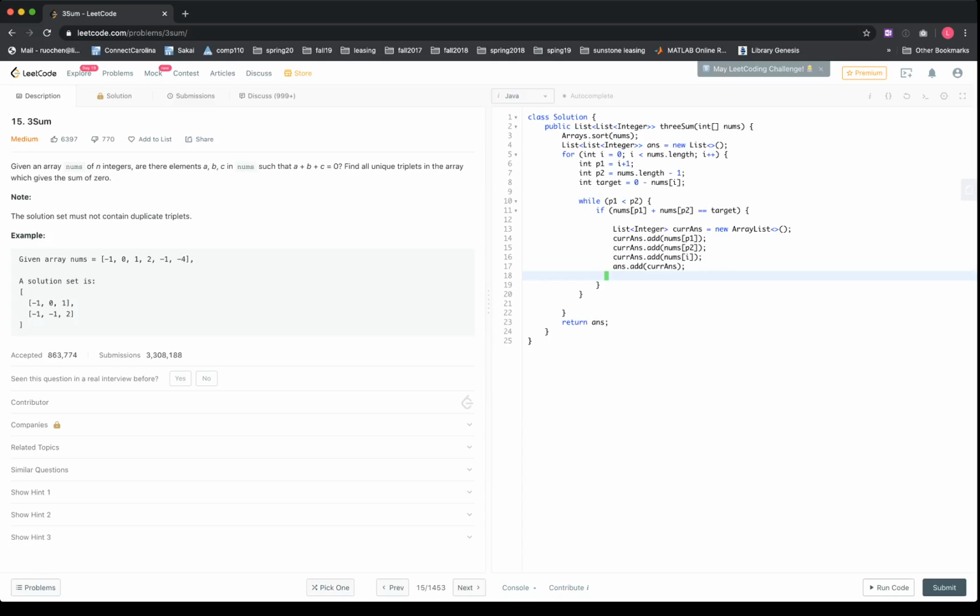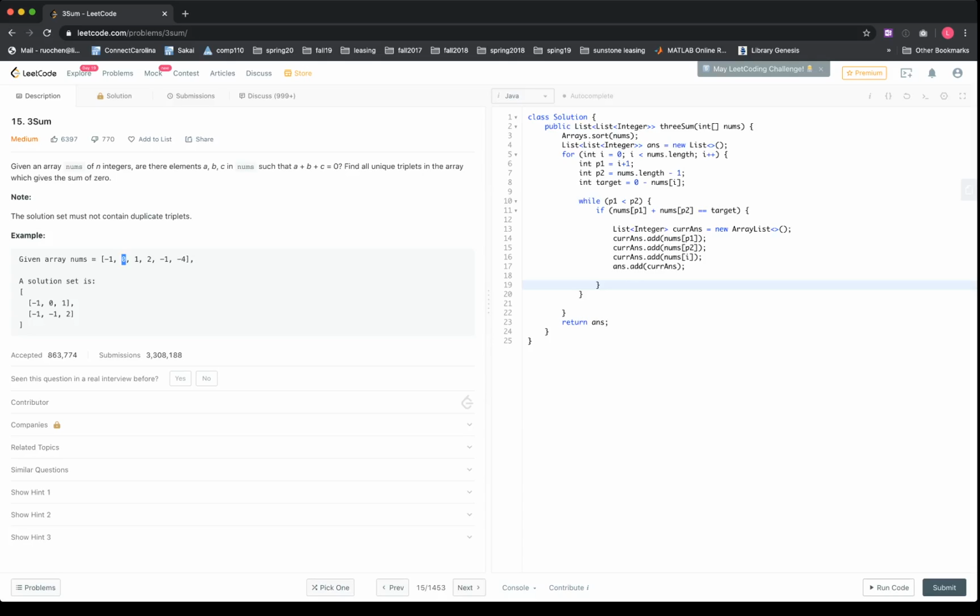Another thing we want to consider is that we do not want duplicates, since currently it's possible to have duplicates. So we can consider the case where this is -1 and this is also -1, which means that when fixing the first number, we want to consider whether this one is equal to the previous one.